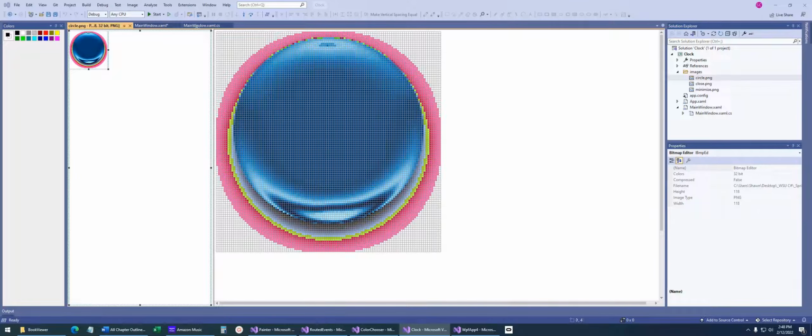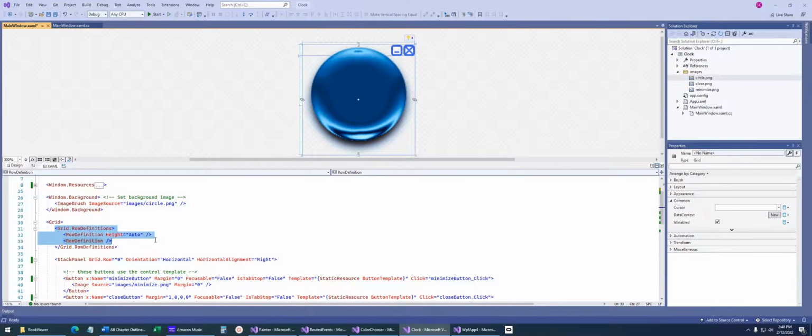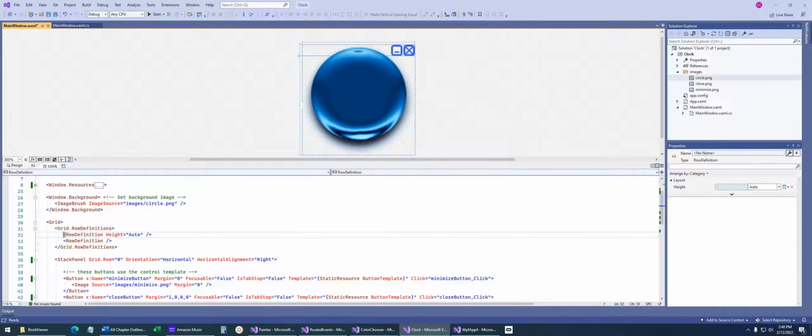And that's, if I double click it, there's the circle for that PNG file. Not too exciting. They've also had a grid where you can see they've got two rows in it. One row, they've said, hey, take up as little room as possible. The other row, basically take up all the rest. And so you can see right here, here's this first row.